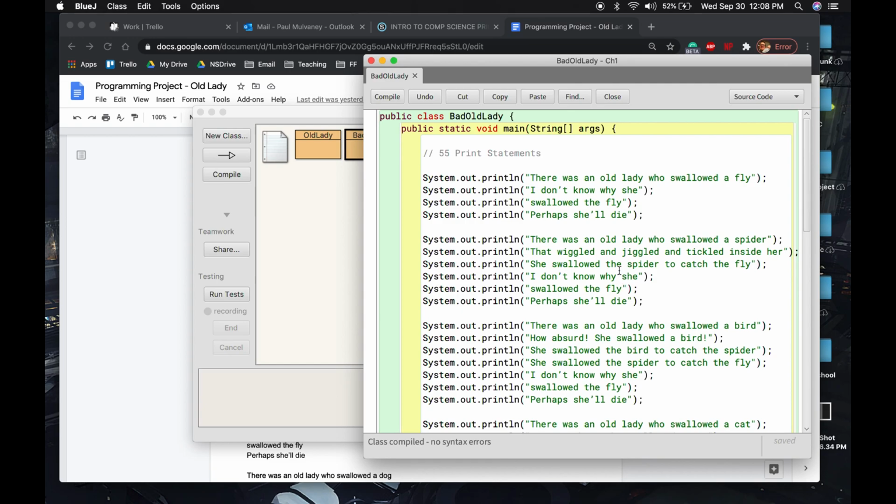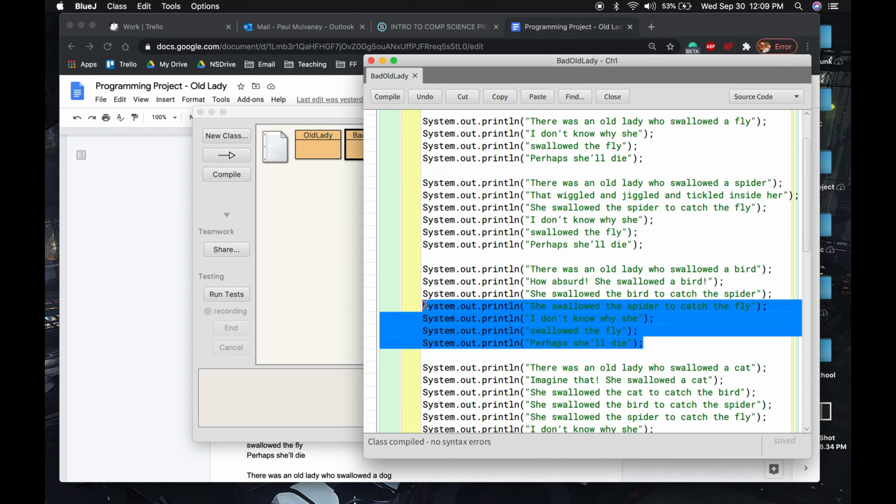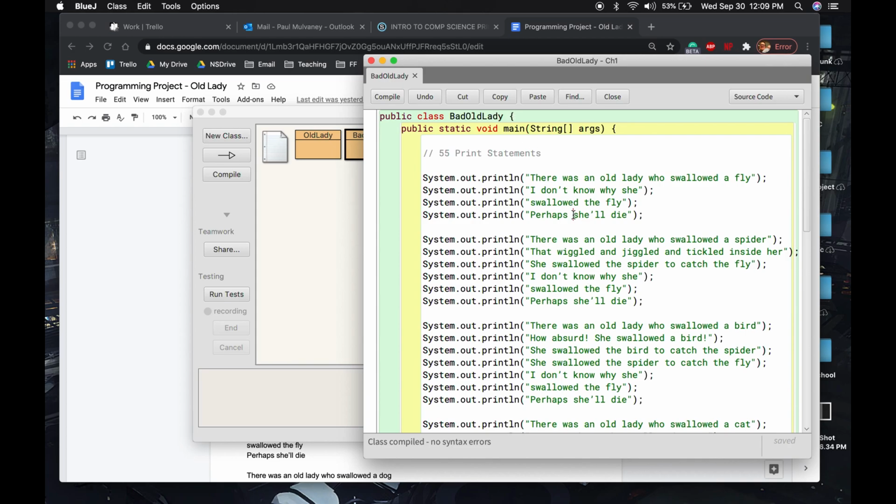The other hint I'm going to give out is to observe the similarity between all the verses. This part of the fly verse is contained inside spider, but the whole last 4 lines of spider are contained in bird, and the last 5 lines of bird are contained in cat. So I would say there are going to be efficient solutions to do this and then an ultra efficient solution. And you will know that you've got one of the very best solutions when you find that you're never writing more than one of these print statements more than once.